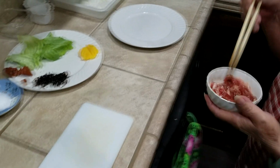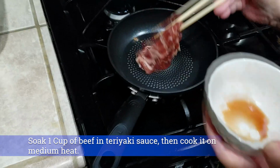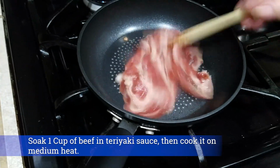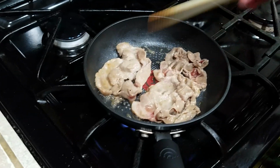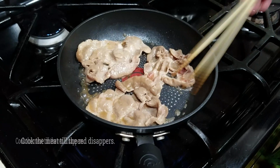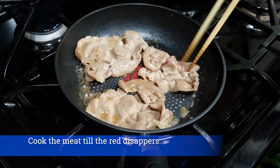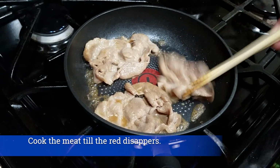Okay, first, I'm gonna fry the meat, soaked in a teriyaki sauce. Thin slice so it doesn't take very long to fry. Basically just cook it until the red disappears, which is about 2 to 3 minutes.